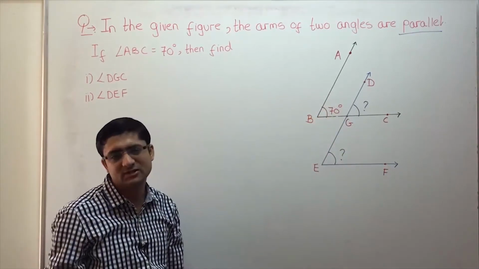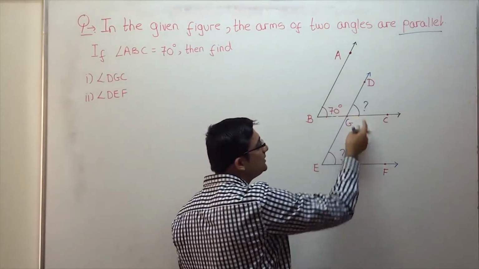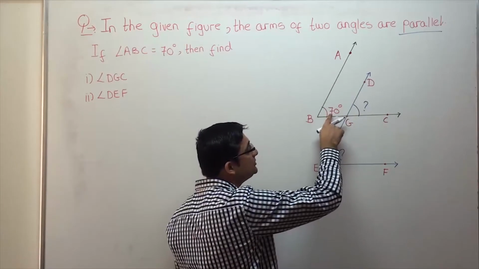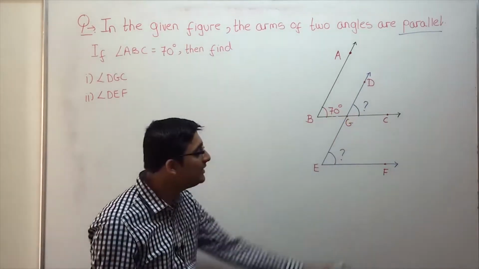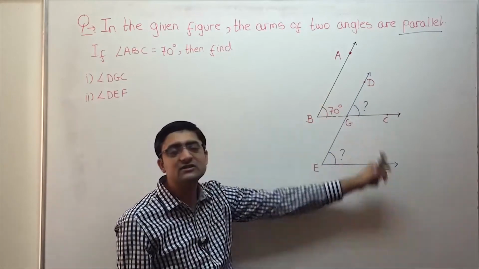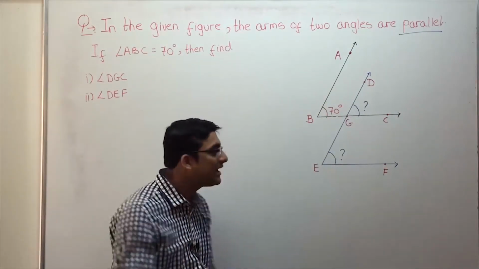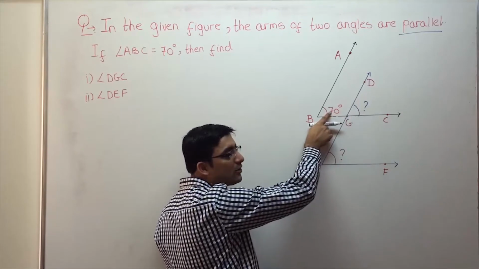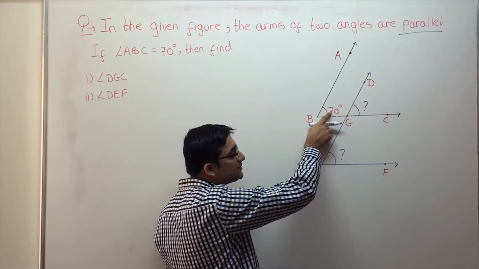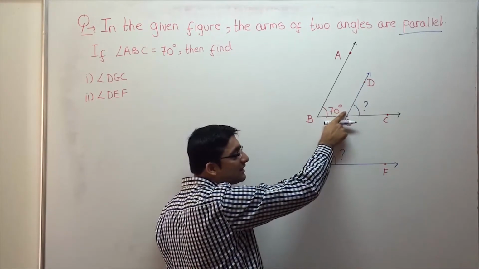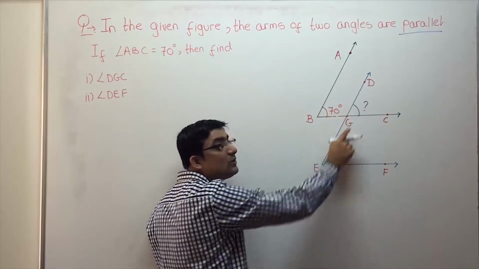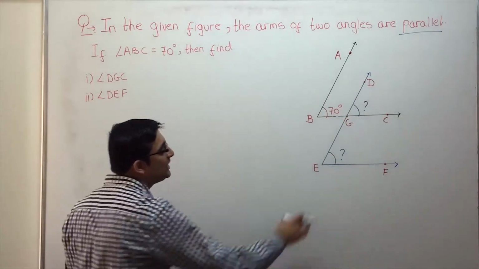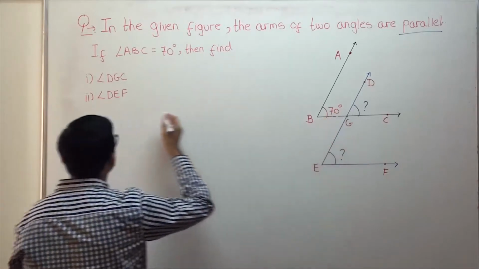What are they? Corresponding angles. So these two are nothing but corresponding angles. So this angle and this angle are equal. Why? Whenever we have parallel lines and a transversal, corresponding angles are equal. I repeat, these two angles are corresponding. If I ask you what is the corresponding angle to this, we have to be on the same side of the transversal. Leave the next angle, the next one, right? So these two are corresponding angles, so they are equal. So angle DGC is equal to this.